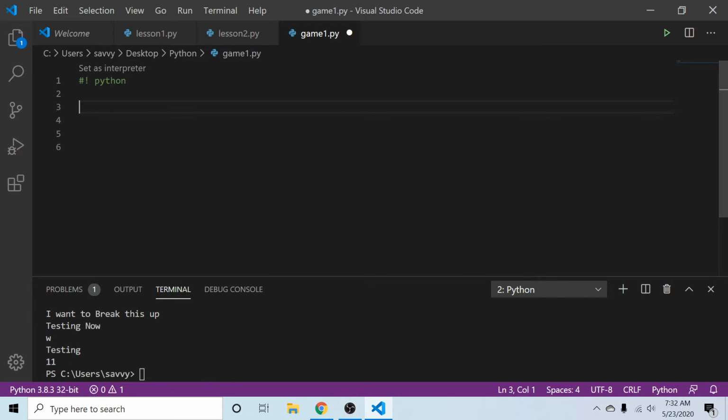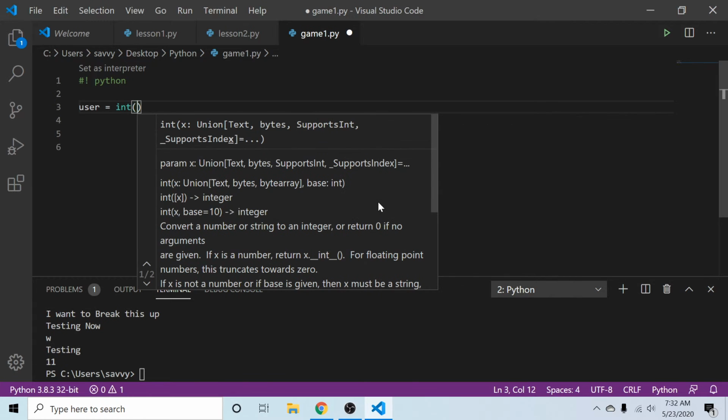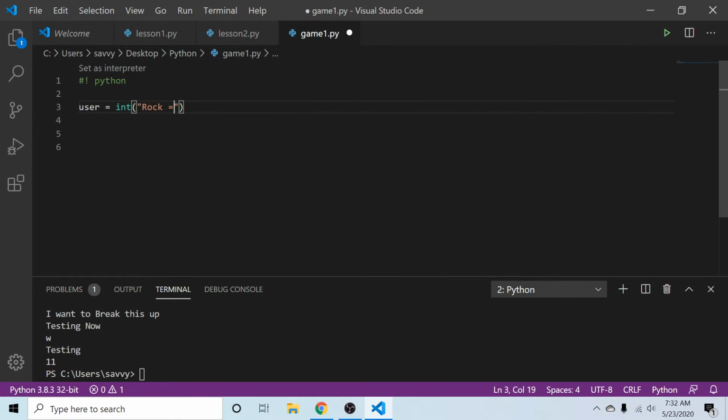Let's first take in some kind of user input. So I can do user, and I'll cast it as an integer because I don't want to be dealing with strings this entire time. And we'll just assign, I don't know, rock equal to 1, paper equal to 2, and scissors equal to 3.